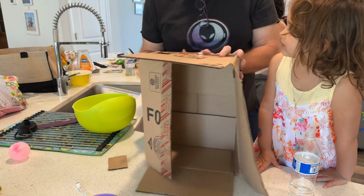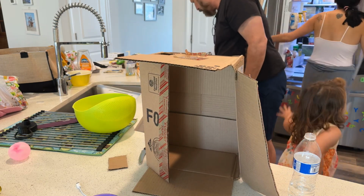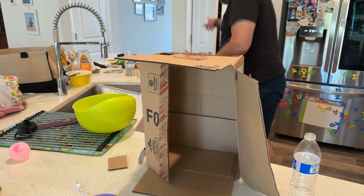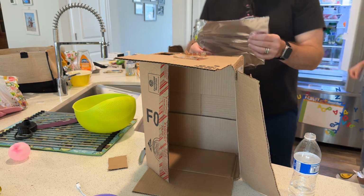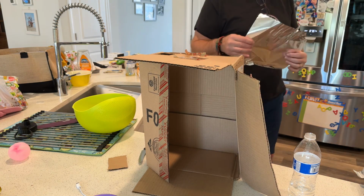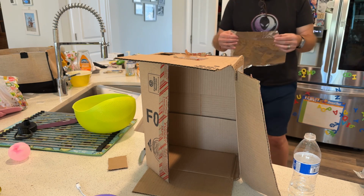Okay, we need a white piece of paper. Can you go find a white piece of paper? No, white piece of paper in your stuff that you draw on. We have tinfoil. Do we have scissors, by chance? Here you go, scissors. And I have paper. We do.